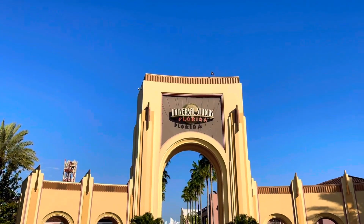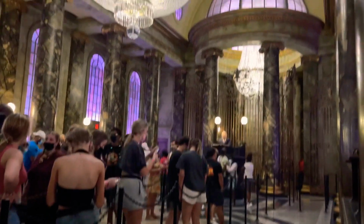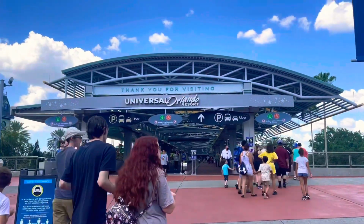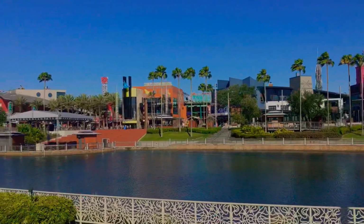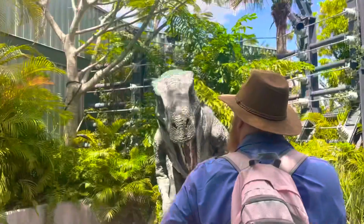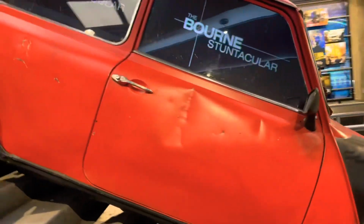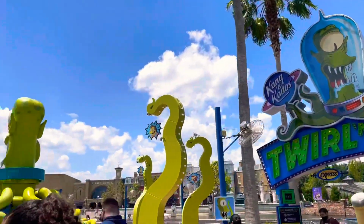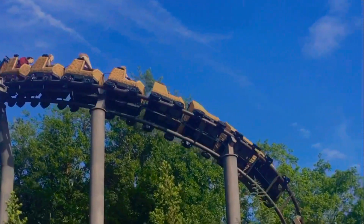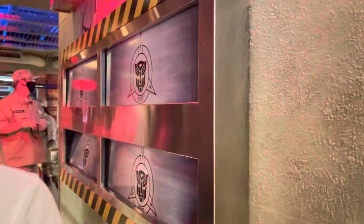The Universal VIP tour includes escorted front of the line ride access, behind the scenes experiences, meals, valet parking, reserved show seating, a Universal CityWalk party pass, you get to meet the characters up close and personal, and a limited Universal Orlando Express pass. So even when your Universal VIP tour is over, you'll still get to go back and ride all of your favorite rides again and use your ticket as an Express pass.